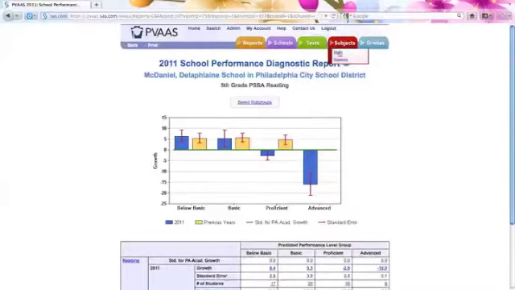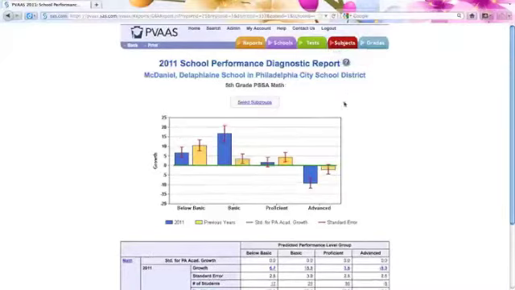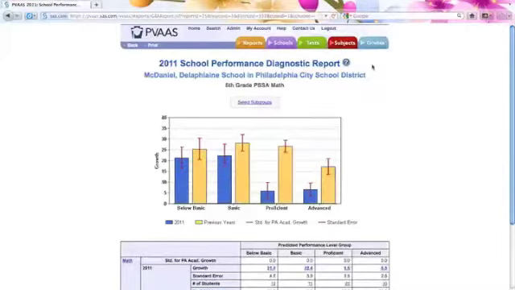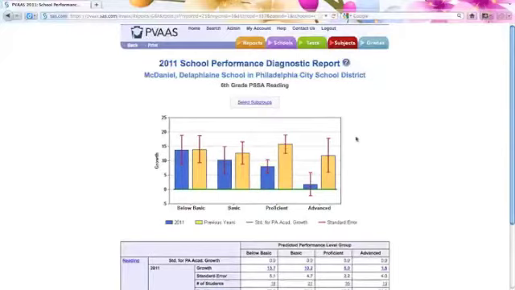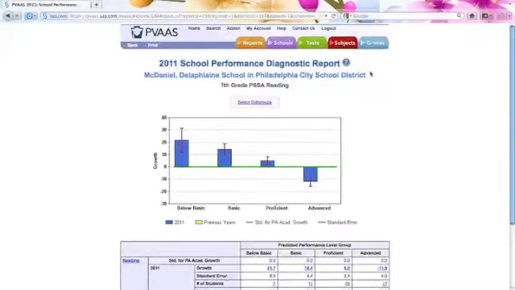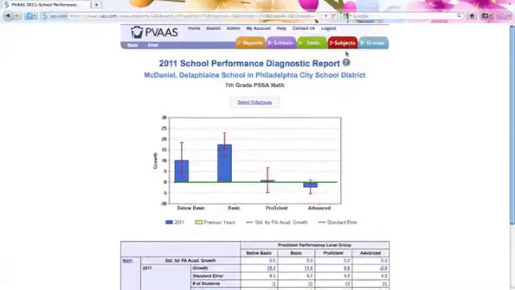So for most of basic, below basic, proficient, there's growth. What we don't have is a lot of growth in the advanced category. And because of that, we're not going to just be looking at moving below basic and basic kids to proficient. We're going to be looking at moving proficient kids to advanced and making sure that if there is room for advanced kids to score even higher, that we push them to do that.